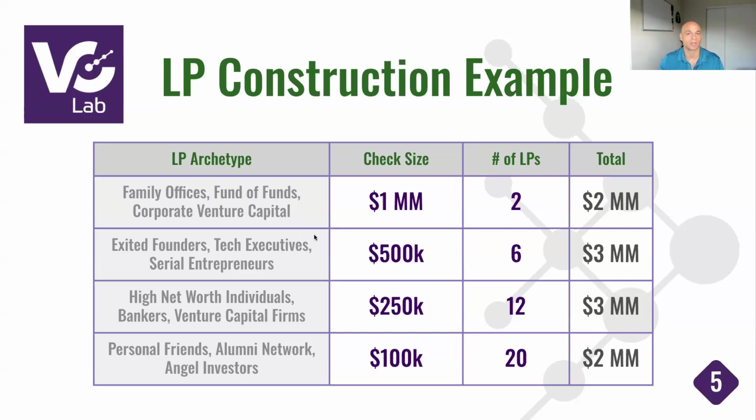Some of you on this call might already be on fund 2, fund 3, fund 4. As a later emerging manager, your LP construction might be different just because you yourself happen to be an emerging manager. In other words, you're now on fund 3 in a series of funds. You've already raised your fund 1 with high net worth. You proved yourself. Then you went to fund 2. Maybe you got a couple of family offices. Now you're really ready to get institutional grade into fund 3, right? So your LP construction is going to be different. This is important though, because that's how you're going to know where to spend your time.